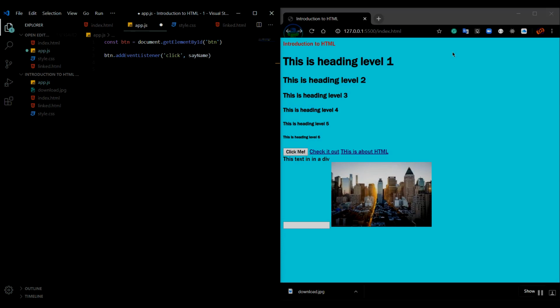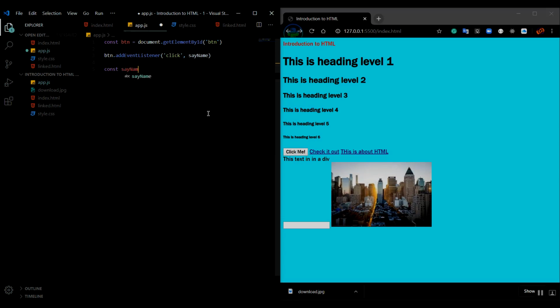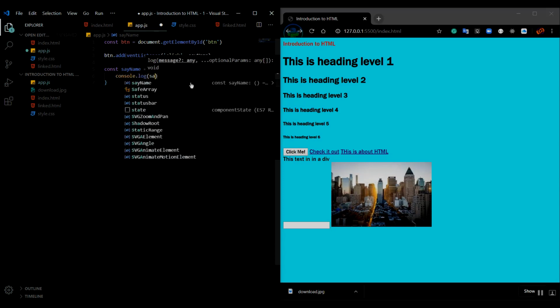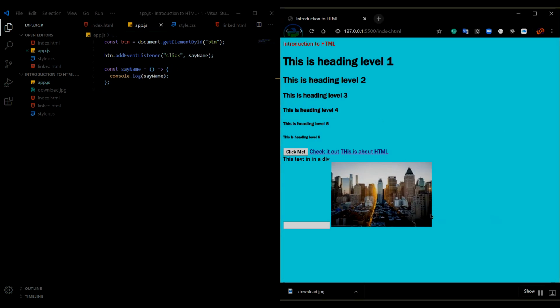So I create that const sayName equals arrow function. Sorry, not that. And then console.log sayName. I save it and then I inspect it.